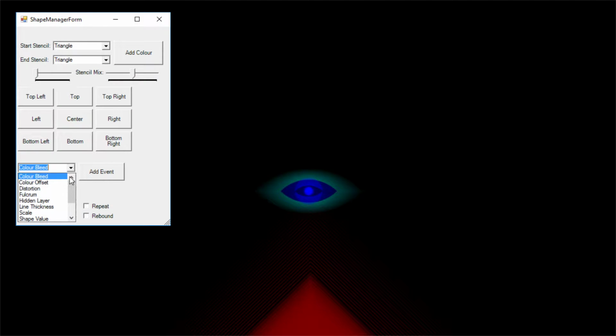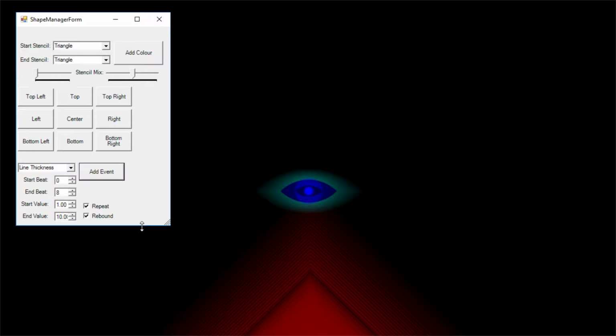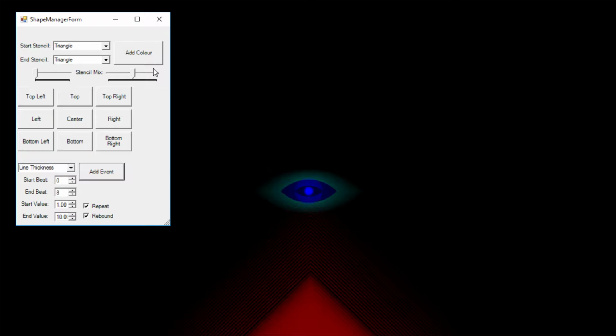But I think what we want to do is we actually want that to be like, we want it to go from 1. Let's crank it up to 10 and see what happens. We should notice a bit more of a difference there.